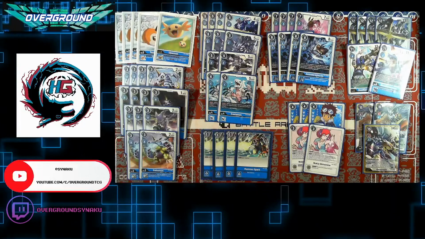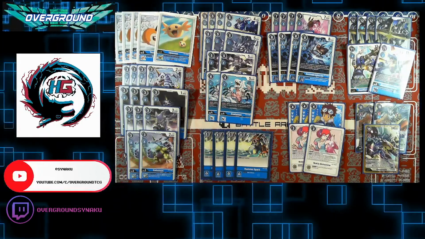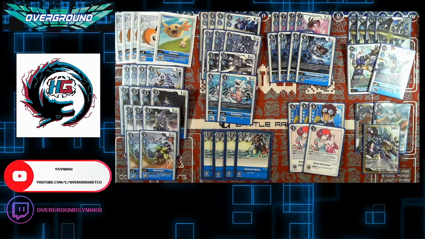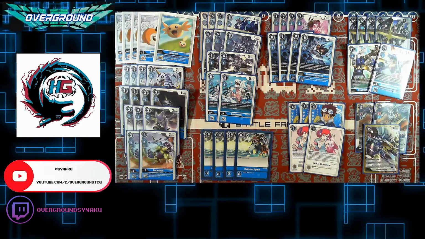I'm not sure if I need blockers in this deck yet. I am going to keep it for now, but if I do decide to cut it, I would likely bump the Garurumon to 4 and then the Lobomon to 3. Moving on to our ultimates, we're playing just a straight suite of Garurumons.